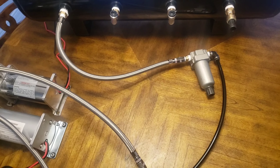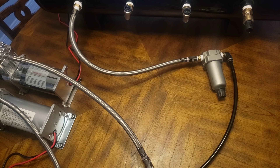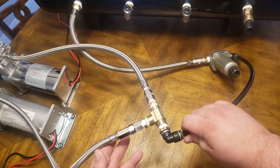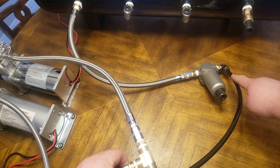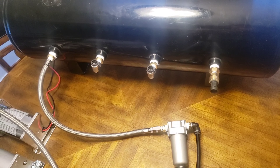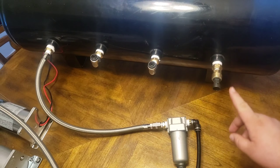So when you last looked at this we just had one compressor, but this is a new compressor — bigger and can pump more air. Here is the connection: compressor one, compressor two, the T-fitting goes all the way down here to the water cap slash air dryer, and then this will process all the way up into the tank. And like I said before, we have front bags, rear bags, this is the sensor, and we do have the drain on the bottom.